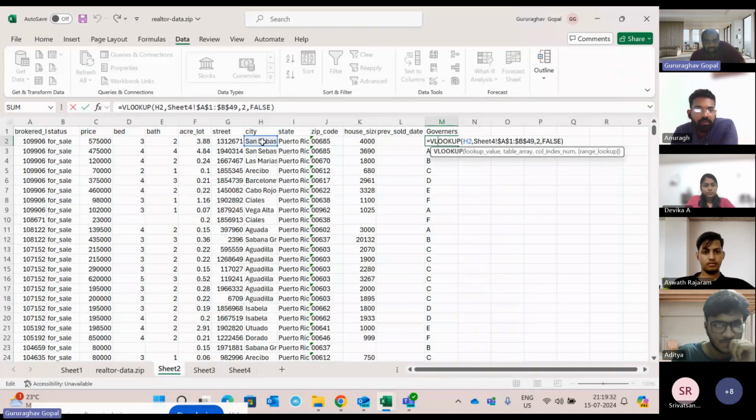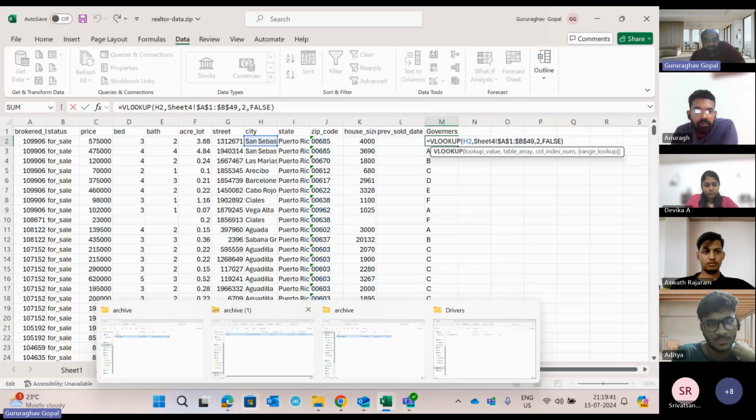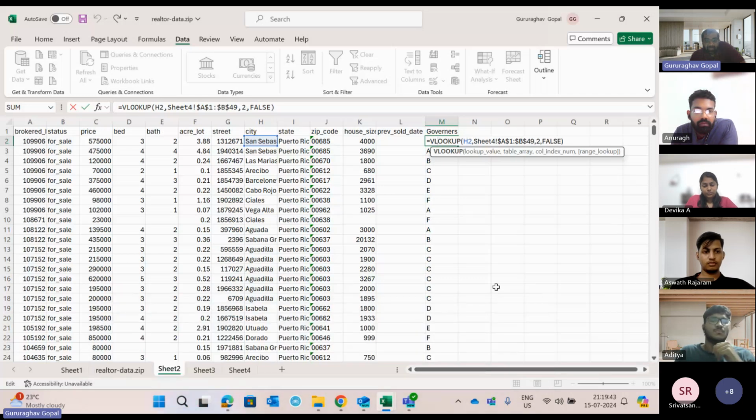Select H2, that is the column I need to look at. Then I have to go to sheet 4. If it is a separate workbook, then you need not put the dollar sign, it will automatically get frozen. But if it is within the same workbook, then you have to freeze those columns.